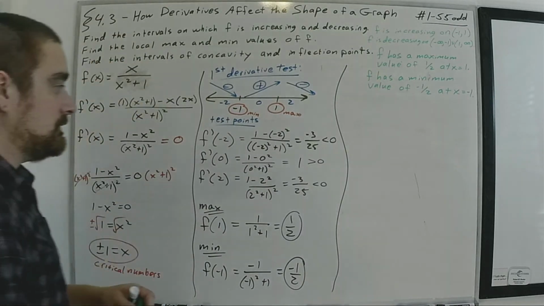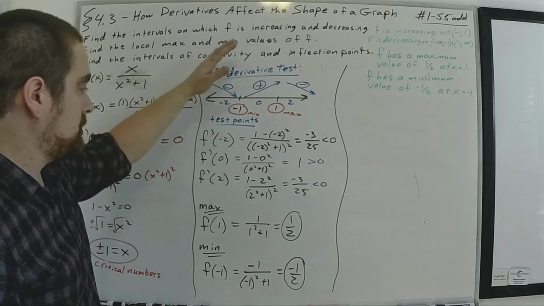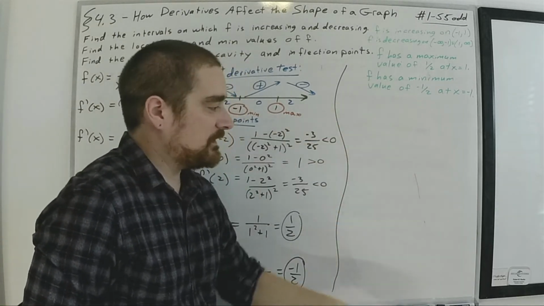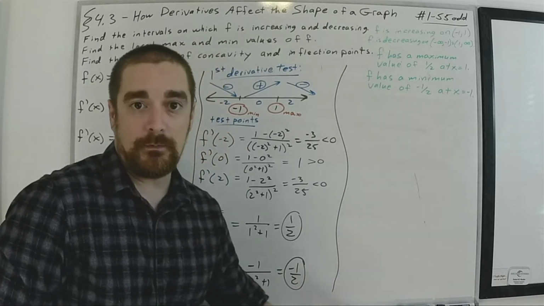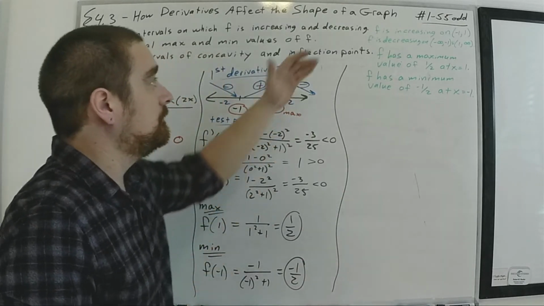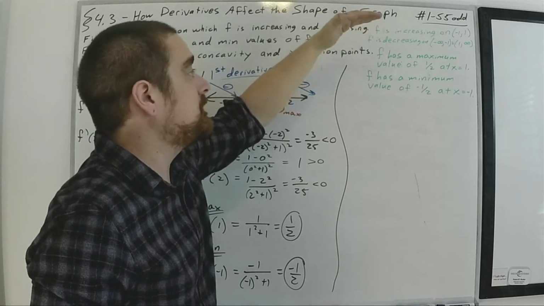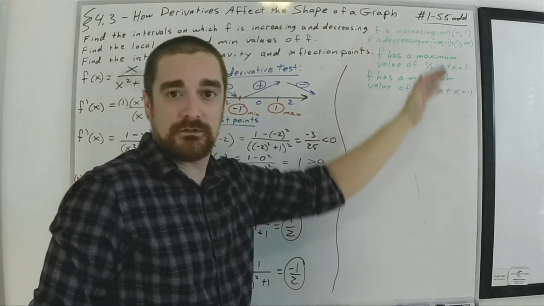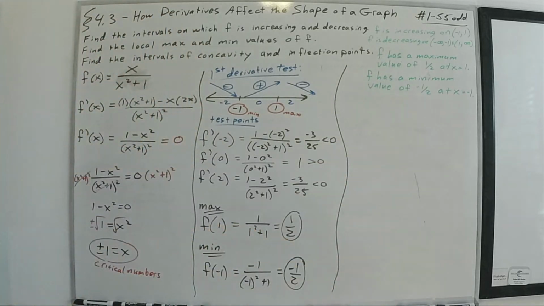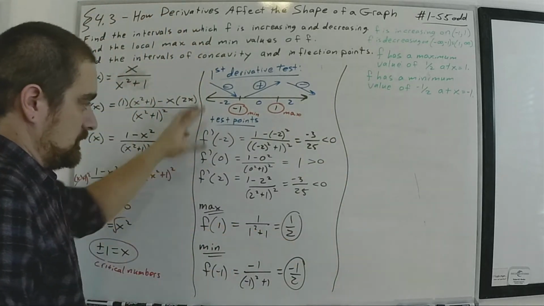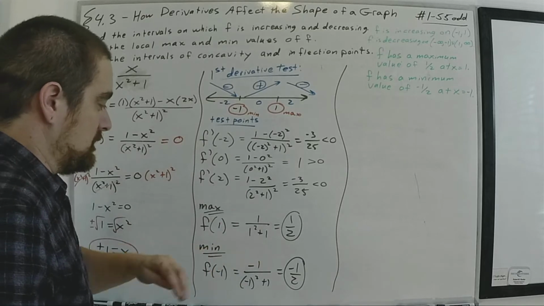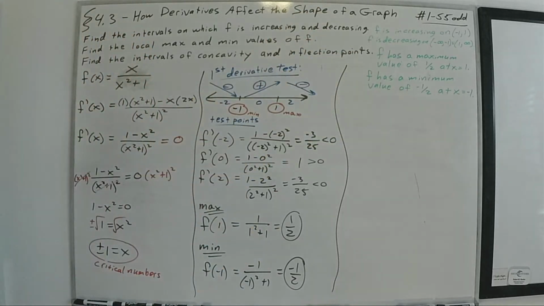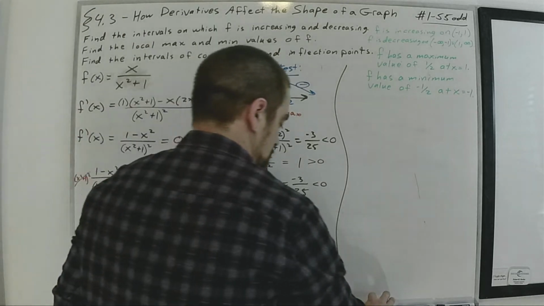This is something I would do typically on a sheet of paper, right? I'd roll through this, roll through my test, even roll through my second derivative test to get everything out of the way. And then at the very bottom of the paper, I would say, conclusion, this is where it's increasing, this is where it's decreasing, this is the maximum, this is the minimum, or even off to the side or something, right? Just to conclude everything in one nice spot. Otherwise, it could be a mess to try and go hunt for each piece of information. If it's all labeled out there, it's a lot nicer. So I like to do that. I suggest you do the same.